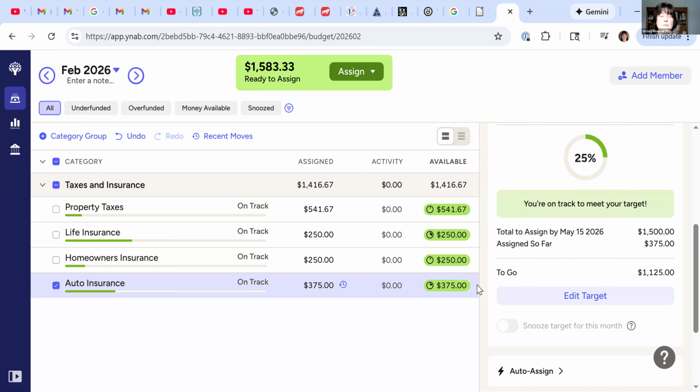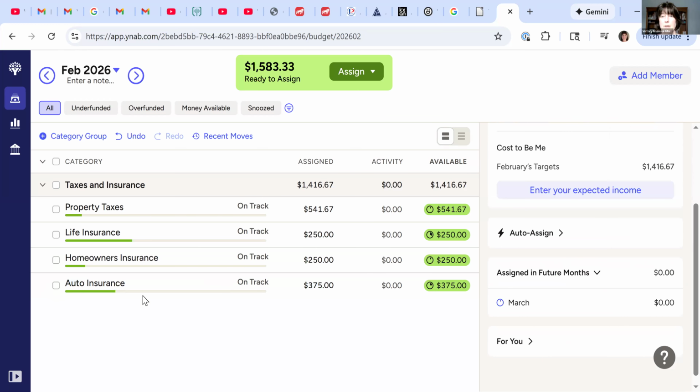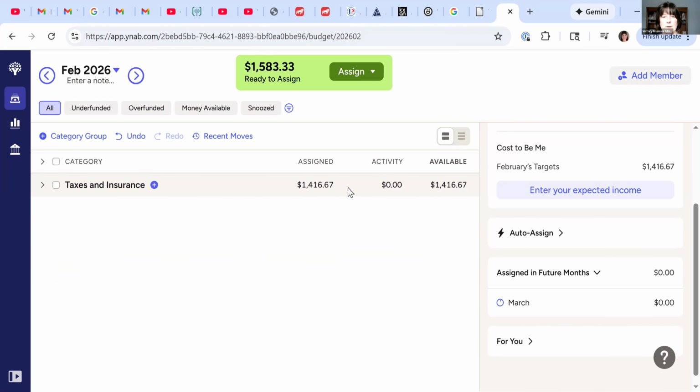Now, the reason I do all 4 of these together is that we have one account where we set aside money for taxes and insurance. And it was always kind of tricky for us to discern, number one, how much do we need to put aside this month and every month? And number 2, with the varying amounts and due dates, how do we keep track of it all? By doing this, you can let YNAB do the math and the timing for you.